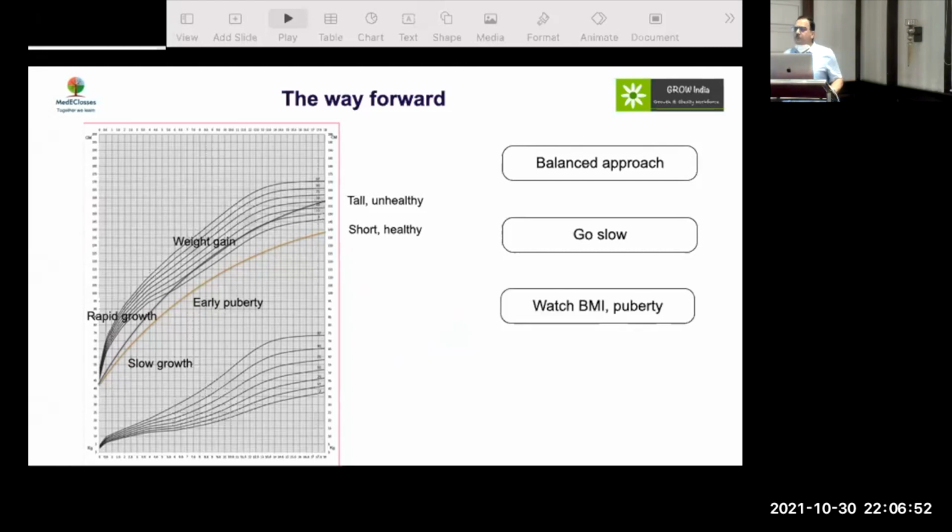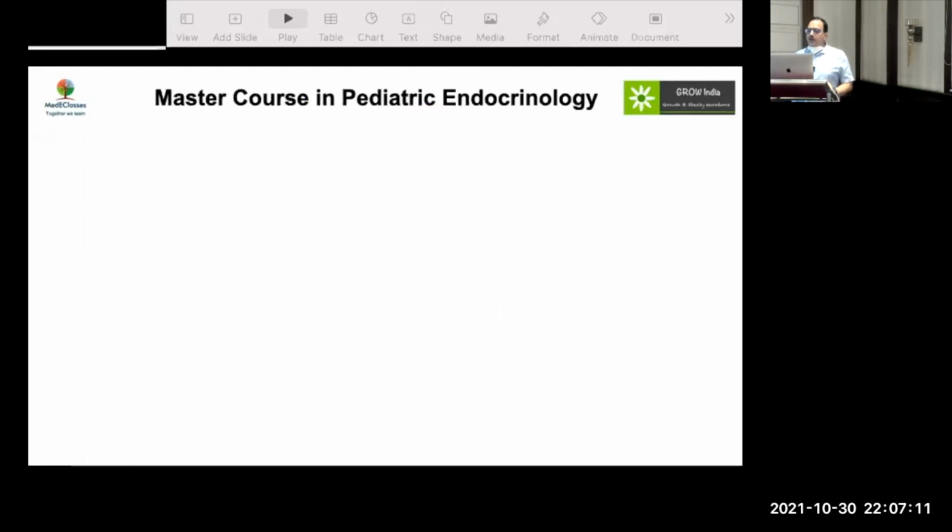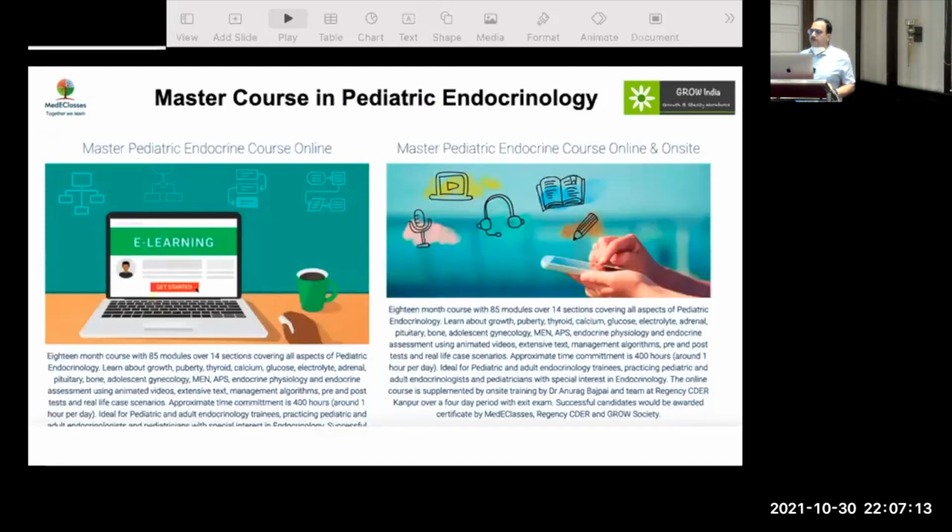Watch for BMI in puberty carefully in that regards. Timely intervention for growth. By around 4 years, if they are short, start thinking of evaluation. Pediatric endocrine referral will become important. Look for BMI, getting obese, think of glucose tolerance, think of SGPT, think of the lipid profile, which will help you out. So I think we'll close at that point of time and take any questions.